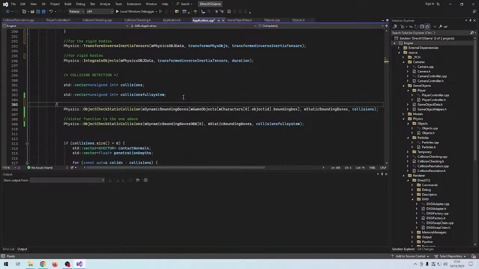This is going to be the old function for checking AABBs against each other. New function to compare OBBs to static AABBs.